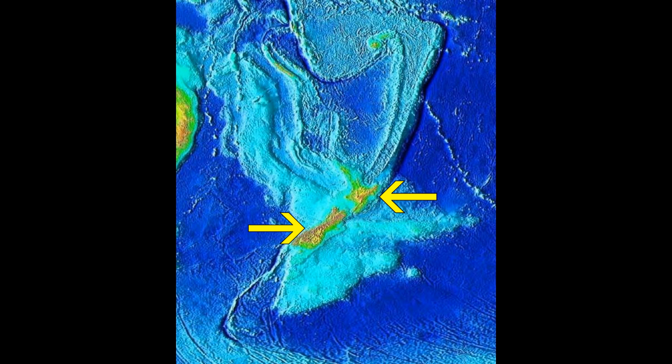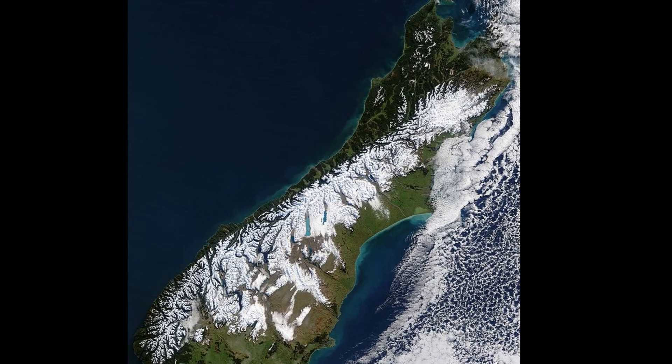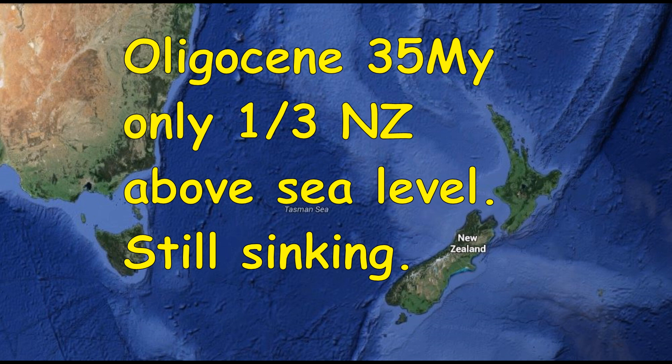A big fault line runs through the South Island — we call it the Great Alpine Fault. South of New Zealand, the dark trench is on the Australian side, with the Australian plate diving under Zealandia like a rugby pack. Rocks to the south east of the fault line are consequently much higher. Zealandia's history is one of sinking, followed by the uplift of New Zealand itself.